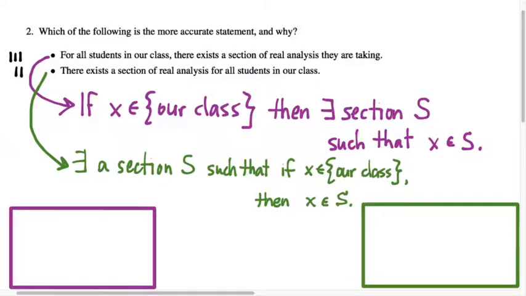we might say in the first case, in the purple statement up here, that we have all 18 of our names. I'm only going to write a few of them. Brenna, Patrick, let's pick on Allison, Katie, whatever. So I'm just picking some names.